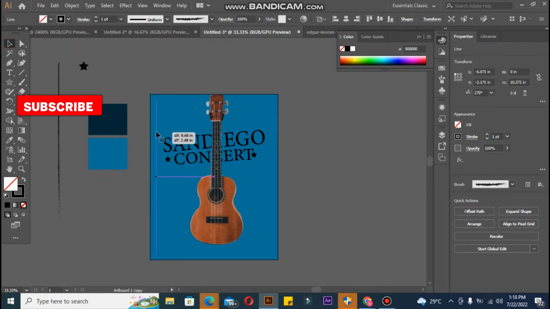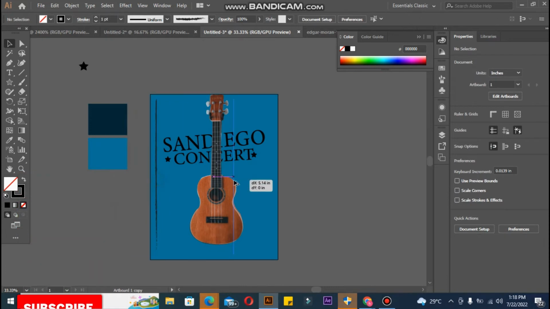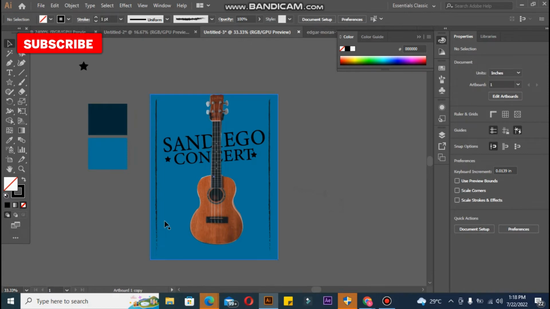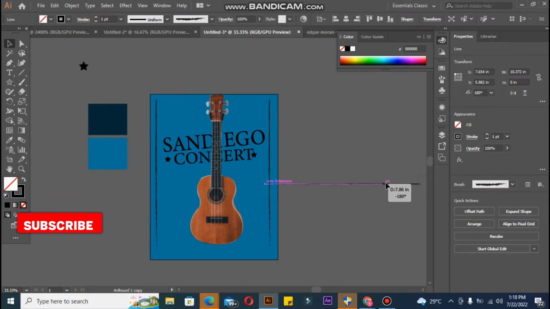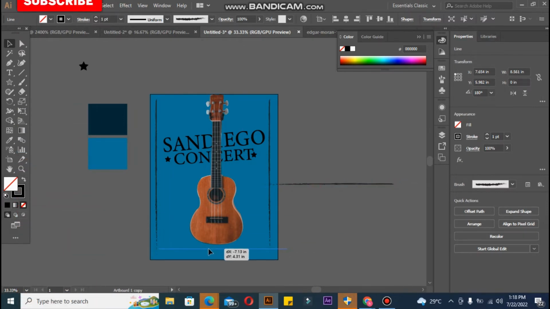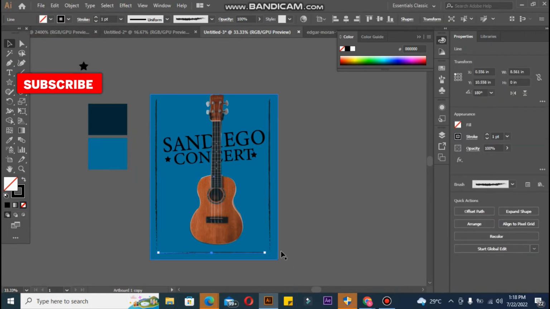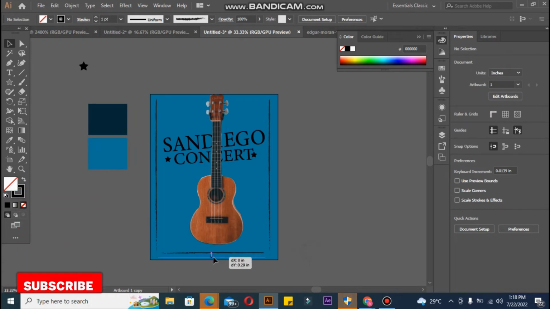I have selected the third option here, and then take a copy of this design with the help of the Alt key, adjust it, take another copy and then just rotate it. Then put it on this side of this poster design. Let me decrease the size of this pencil line like this, a little bit down.